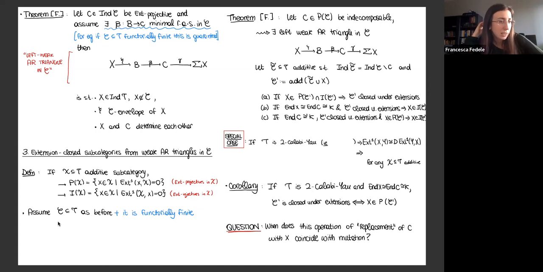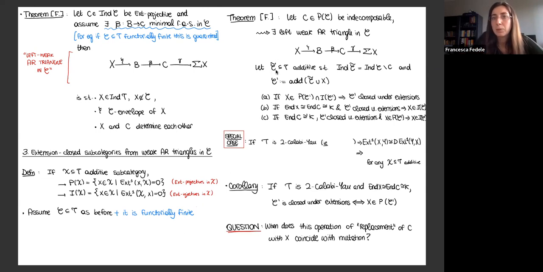So we still assume C is a subcategory, which is additive and extension closed. And let me also assume it's functorially finite. The next result and the subsequent ones could be stated in a slightly more general way if you don't assume functorial finiteness, but then you have to be more careful about some extra assumptions and it becomes a bit more complicated. So just for the purpose of this talk, I'll just assume it's functorially finite. Then if we take an indecomposable Ext-projective in our subcategory C, so this object C, we know there exists a left weak Auslander-Reiten triangle in C, just because we have assumed functorial finiteness, so we know such a triangle exists.